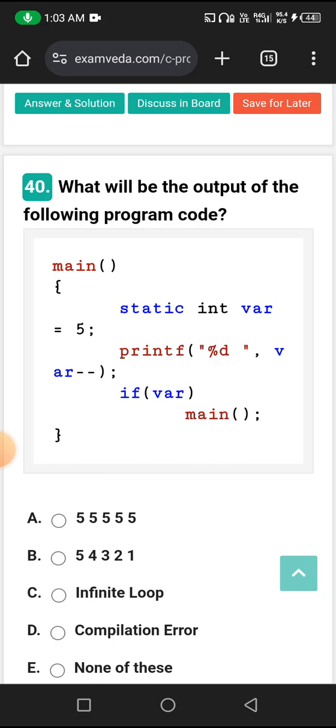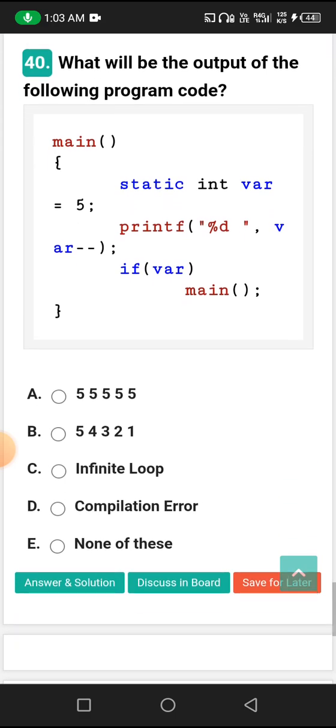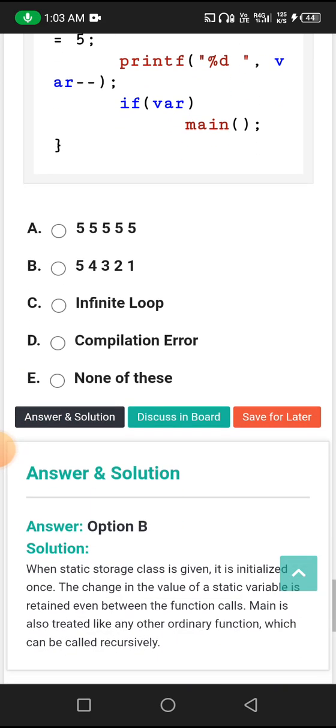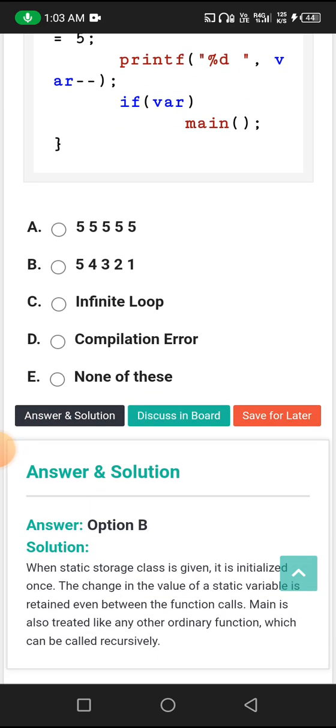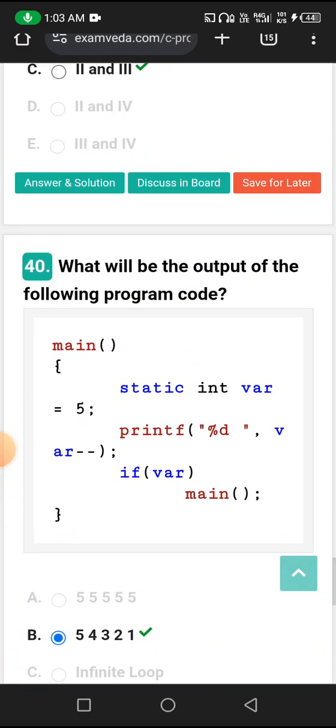If var, then recall main. Static int var. Let's see the answer. The answer is option B: 5 4 3 2 1.